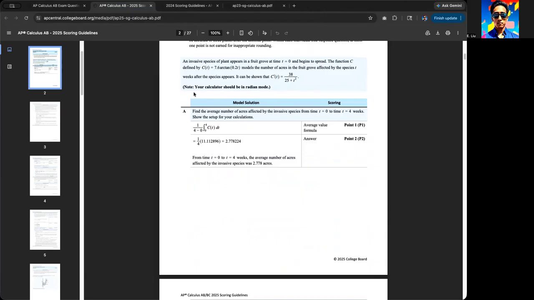What exactly are they looking for you to answer? For example, for every single problem, there usually is going to be a setup of the problem and then solving for it, giving you 2 points total, right? So you could get the right answer, but if you do not set up or show the work that you're putting together, they'll actually take off half of those points from you. So I want you guys to be ready for this. I know the test is a little bit over a month away from now, but if you stick with these lessons that I'm outputting for you guys, I'm more than certain that you should be able to pass this test with flying colors.